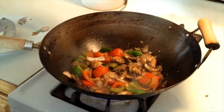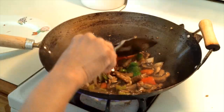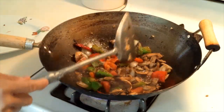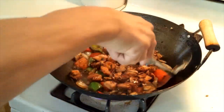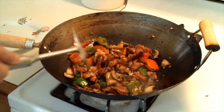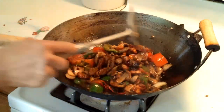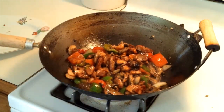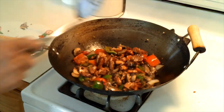Alright, we got it cooking for about 4 minutes now. Take a look. Yeah, once the vegetables are soft, that's all you need. Now we're going to add the salmon back in. Another minute or so. All right, and we're done. Plate it up.